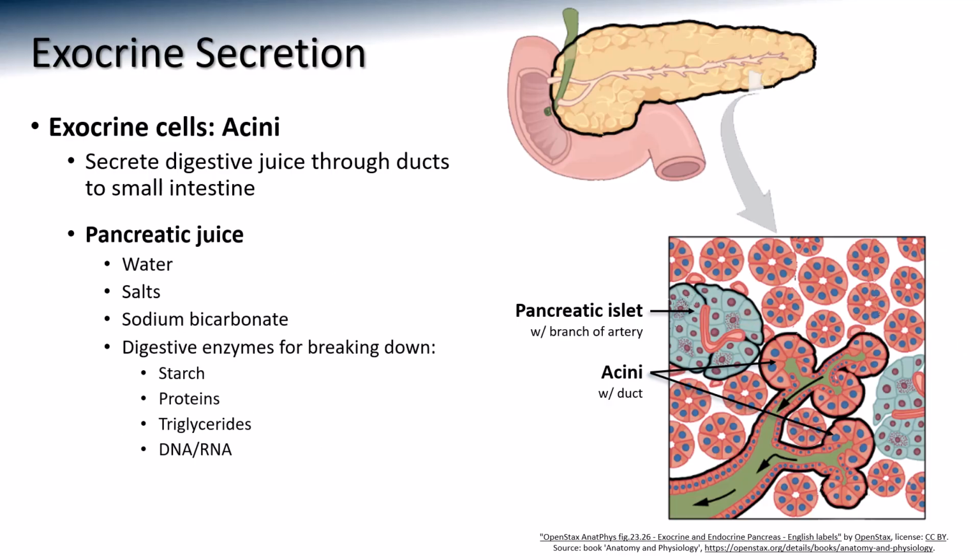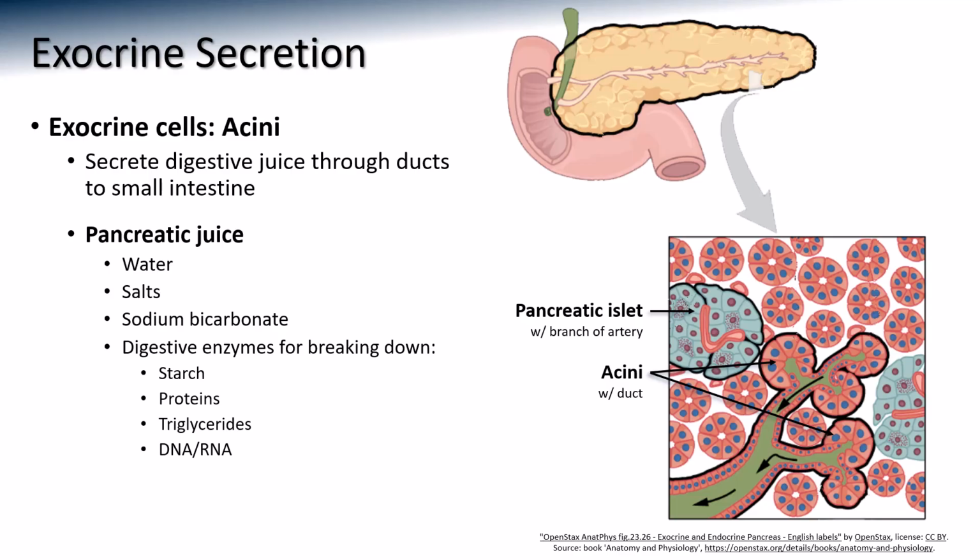All right, these exocrine acini clusters are going to make a mixture of chemicals that we're just going to call pancreatic juice. A lot of what makes up pancreatic juice is just water, salts, and sodium bicarbonate, which, if you are a sufferer of acid reflux or GERD, you might realize sounds like a pretty good antacid cocktail. And that's exactly what it is.